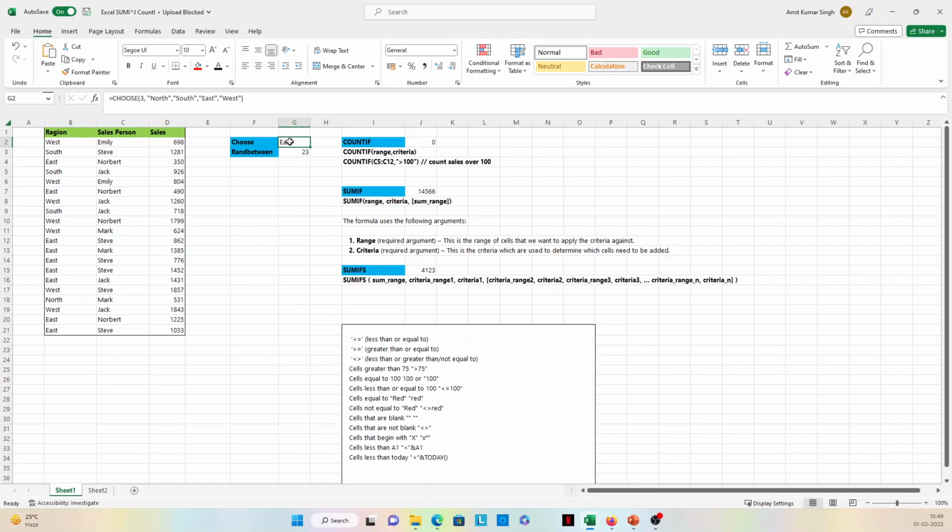So this is a wonderful function in Excel. First would be CHOOSE. What it does is, from an array, let's say 4 or 5 options, it chooses one. Let me toggle it here a bit. Let's say here 2. Look at north being 1, south 2, east 3, and west 4. Now what happens? Of course, you know the answer: south.